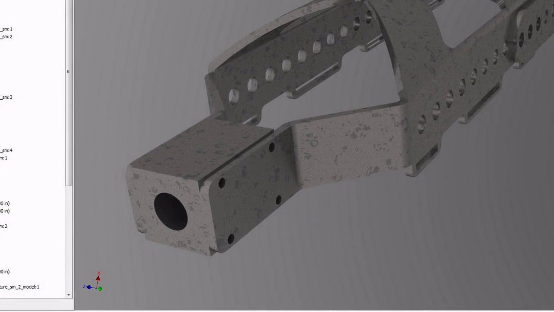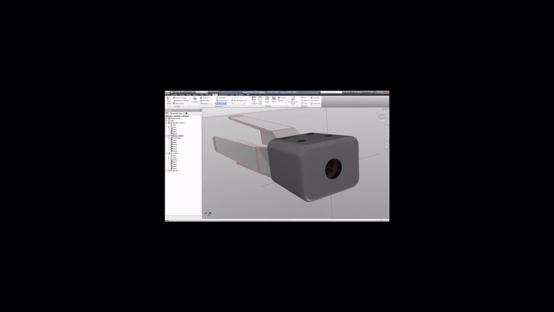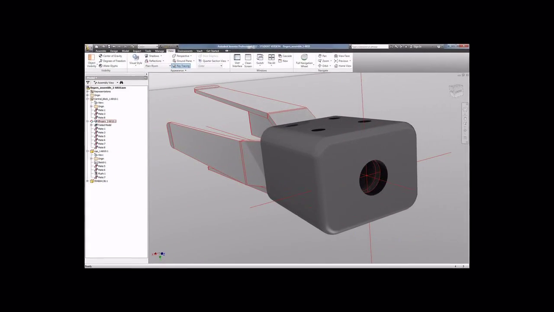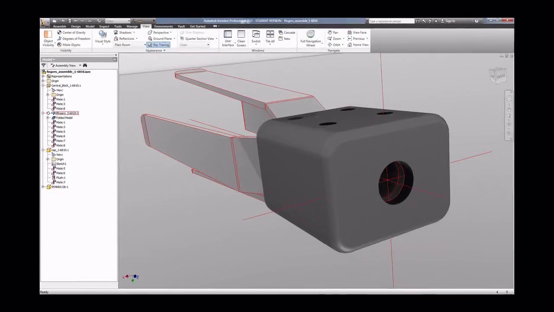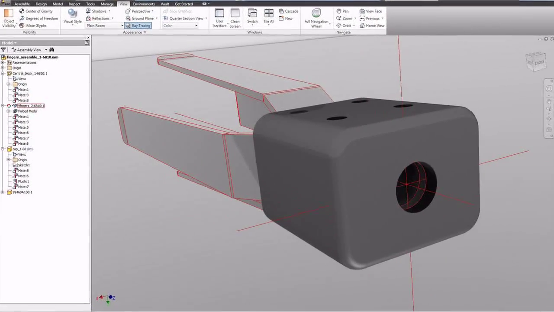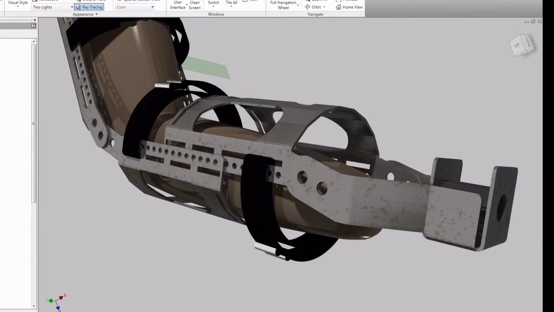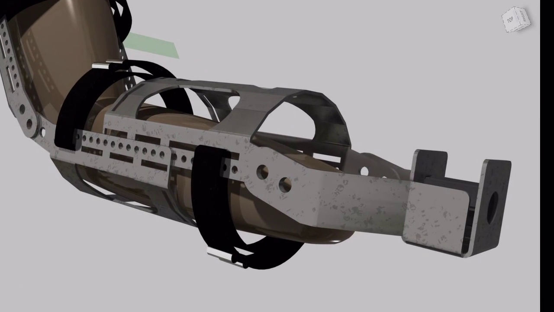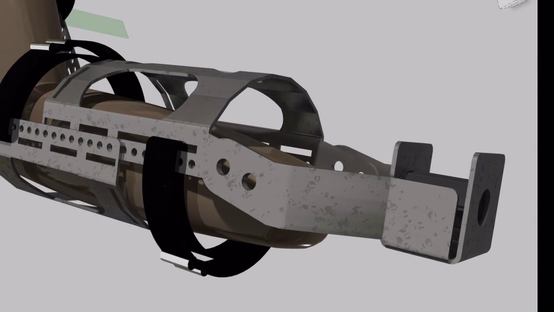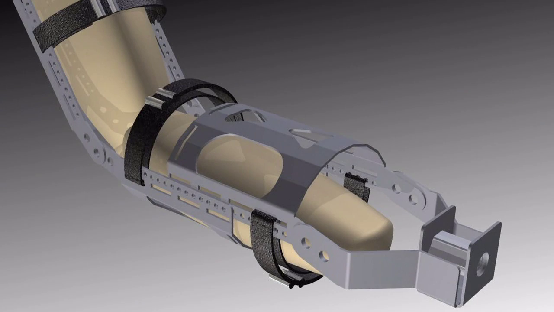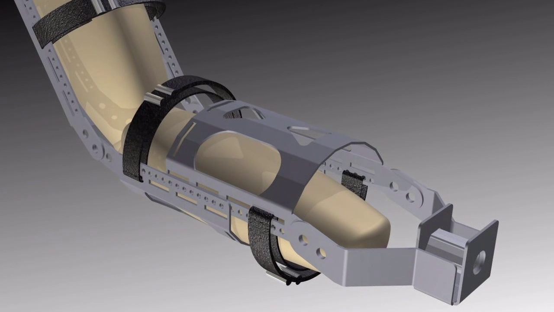We use Autodesk Inventor a lot to create CAD models of things that we can't really produce in our shop. We have a lot of tools on hand, but sometimes there's stuff that we're just not able to replicate or build as quickly as we can on the computer. So we use Autodesk a lot, and especially Inventor, to create 3D models of parts that we'd like to build and then examine them or test them using the stress analysis tools to realize if they'll be up to the engineering specifications that we have.